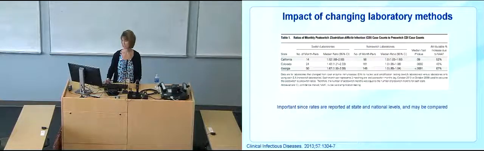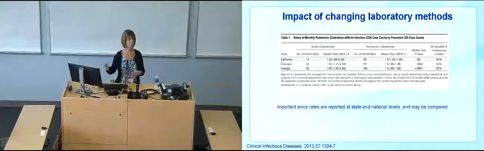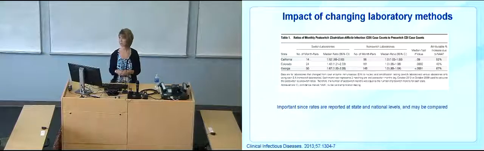And then I'll just give you another example of laboratory methods affecting surveillance in the HAI world. This is looking across 3 of the EIP sites at C. diff and how C. diff is diagnosed. Laboratories have been switching from EIA tests, or enzyme immunoassay tests, to nucleic acid amplification tests, a molecular test. And the molecular test is more sensitive, as you might guess.